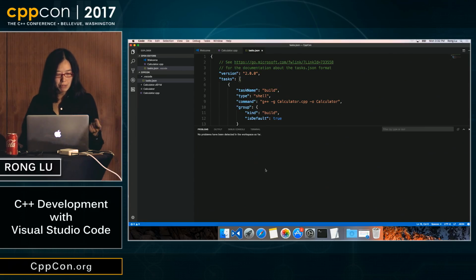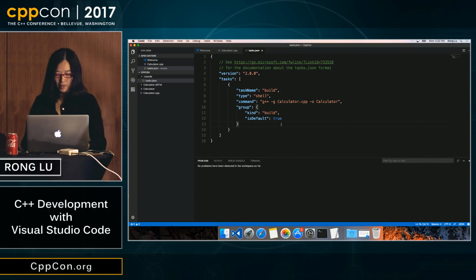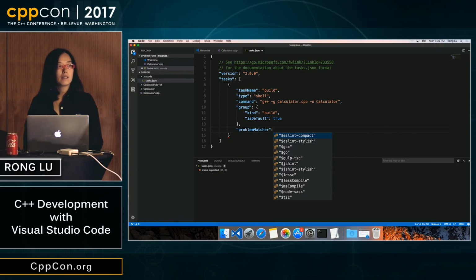If you switch back to the problems window, you got nothing here. The problems window is like the equivalent of the error list in Visual Studio. Wouldn't it be nice if we could just click on an error here, which would take us to the code? Actually, VS Code supports this with a property called the problem matcher. You have a few definitions defined via regular expressions, just so VS Code knows what to do with the output of your command.